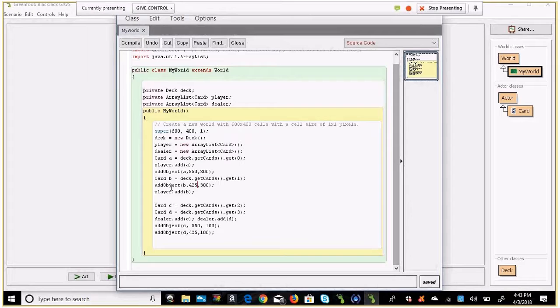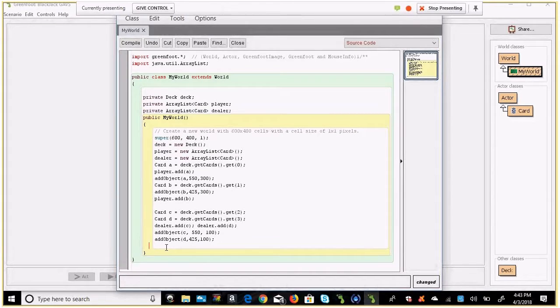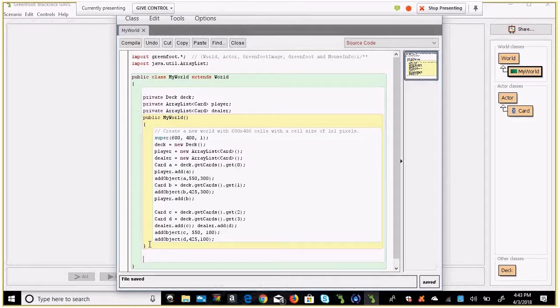And right now, all we have is a constructor. What that means is this is what the world looks like whenever it is created or constructed. Looks like that. And eventually we'll have an act method in here which will tell us basically how the game gets played. The game will be played by clicking on buttons that tell you whether you want to hit or stay, and eventually tells you whether you win or not. These methods will kind of get into some of the logic of how to score a hand.